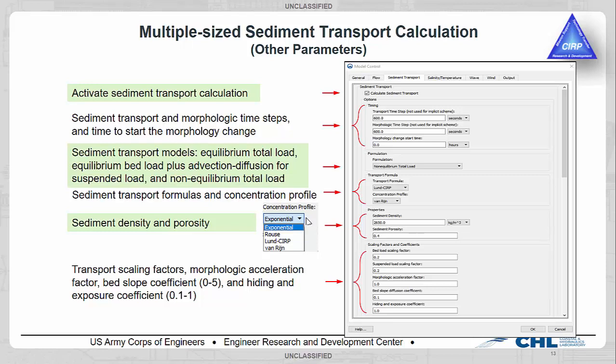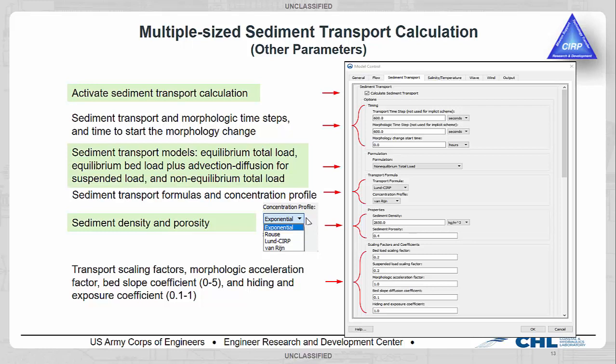After that are sediment density and porosity, and those two parameters are basically constants. We barely change them during simulation. Then after that are the transport scaling factor and the morphological acceleration factor. The transport scaling factor is a calibration parameter, so we use it very often during simulation, and the default value is 1.